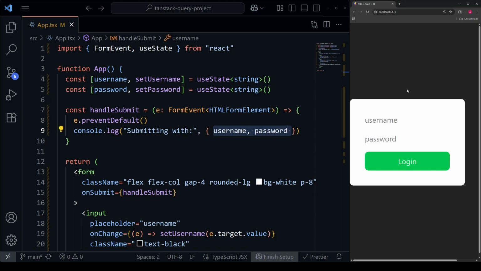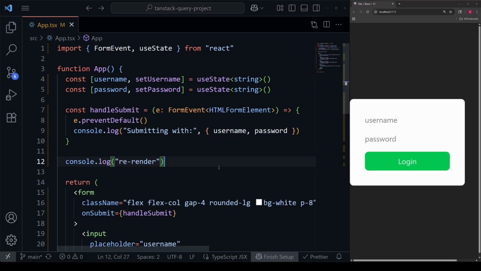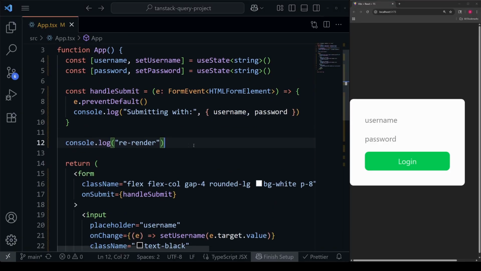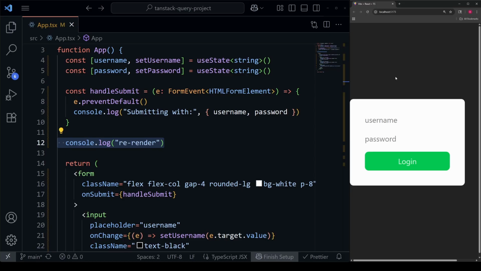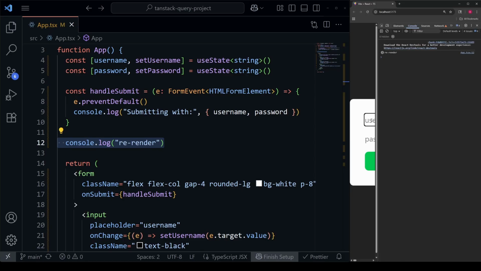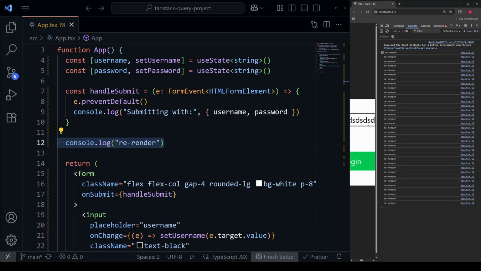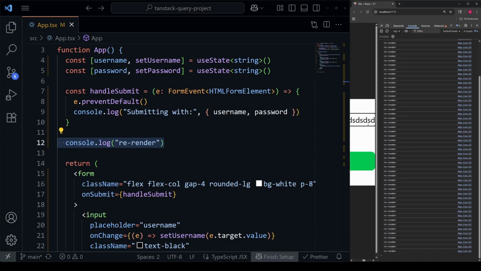Using state is not optimal in this scenario. Why? Remember that state causes React to re-render. Refs do not. If I throw a console log here in our component that just says re-render, and I go ahead and open up our console over here, and I go into one of these fields and just start typing, notice every single letter that I click in this input field is going to just do another re-render.